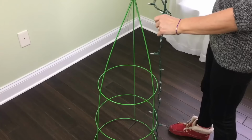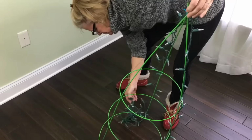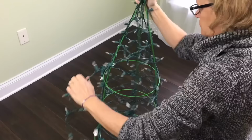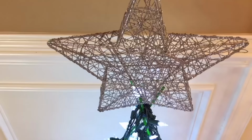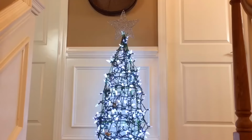Then I added the lights going vertically from top to bottom, following the supports. After I had them vertically, I wrapped them horizontally at the tree, filling in any empty spaces. Adding a simple silver star topped off this sparkling, unconventional tree.